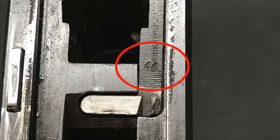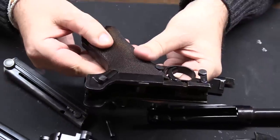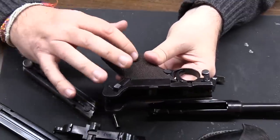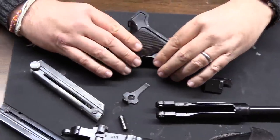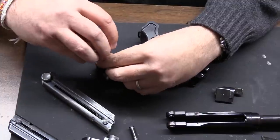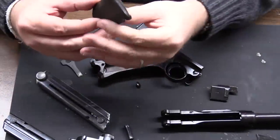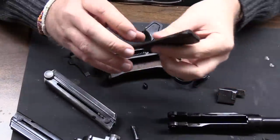Another commonly mismatched part is the grips. There's a little bit of a secret to checking the grips: if you take off the left grip, you cannot see the number through the frame on the right grip. But if you take off the right grip, you can see the number through the frame on the left grip. So when checking grips, always just take off the right grip — with the screwdriver that is handily included with the gun. Those clever Germans. You can see the last two digits large like that, and then you can see the other set of digits through the frame on the left grip.